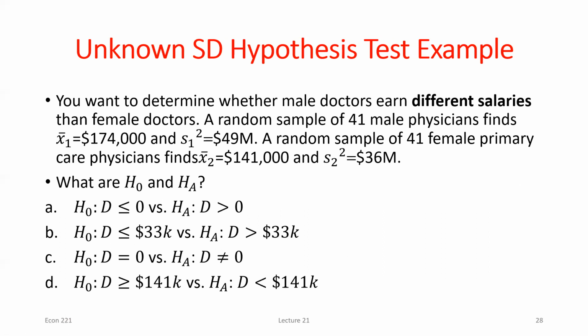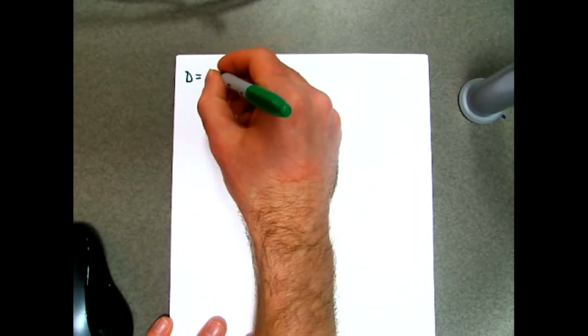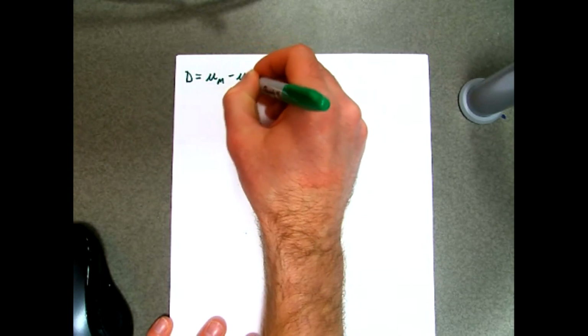So I've got male and female physicians, and I want to test for whether or not there's a difference in their salaries. We could do gender pay gap stuff here. I've got a sample mean, a sample variance, and a sample size from each group. But here I just need to identify my null and alternative hypotheses. If I want to test whether male and female physicians have different starting salaries, I'm thinking about that difference being male minus female here.